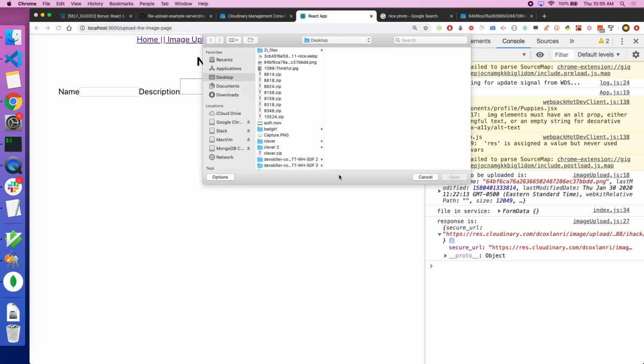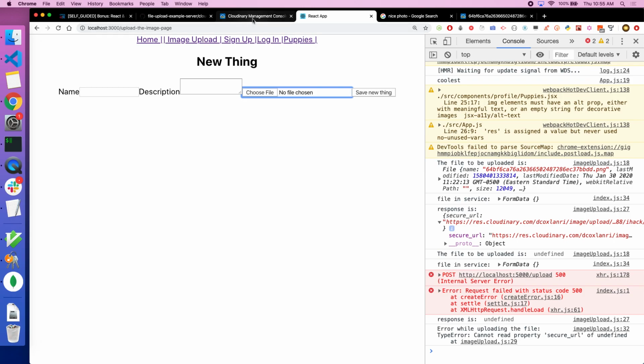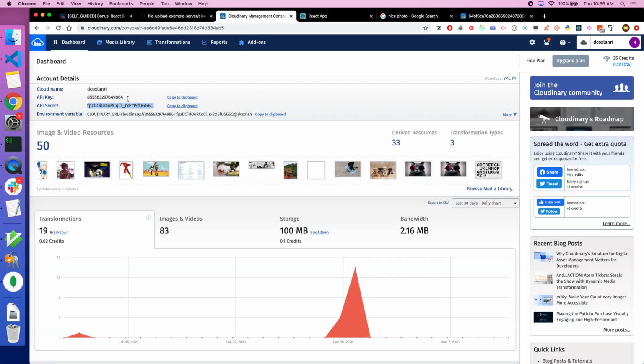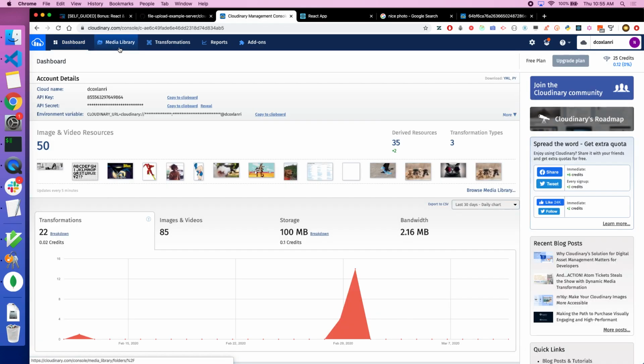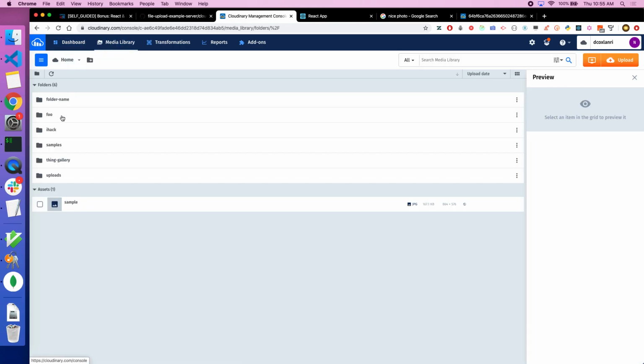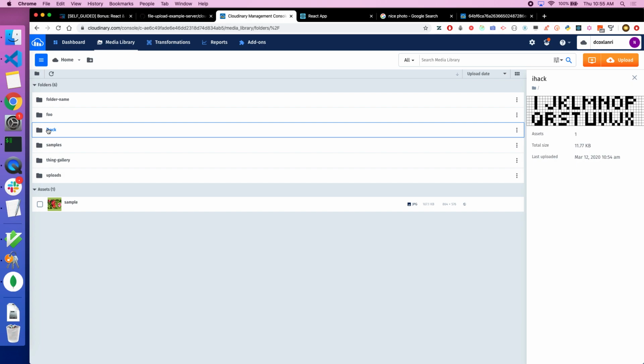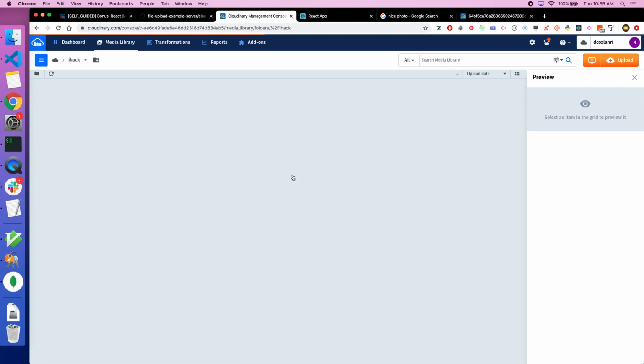And if I went to my Cloudinary console right here, and I refreshed, I looked around a little bit, I should see this iHack folder, and in the iHack folder, there is my picture. So cool. So I went all the way in, and I saved it into Cloudinary.